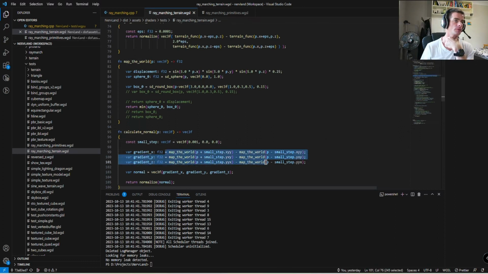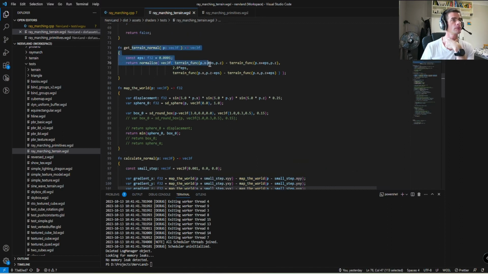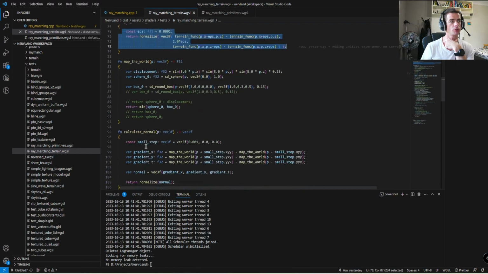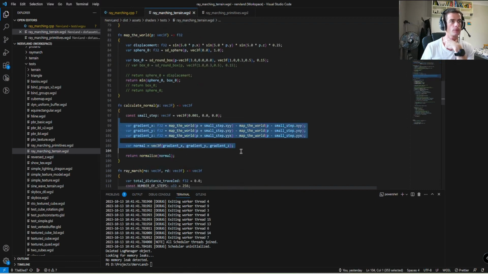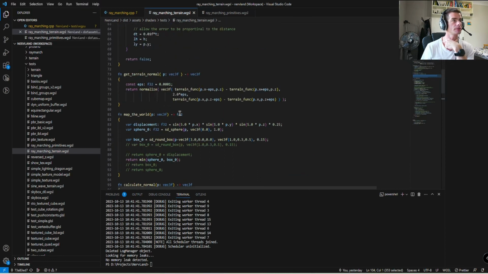And you compute the gradients in all the x, y, and z direction to get your normal. But you can actually improve a bit. In fact, we could probably use also this computation logic here for the normals computation of the object. But I didn't bother updating the corresponding code here.